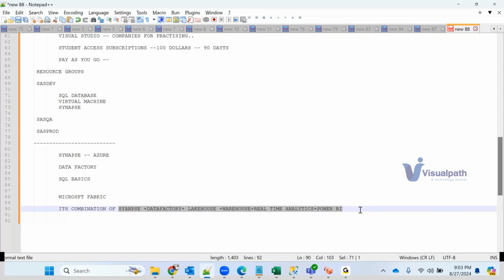After, let's say, 2 or 3 years, people will stop completely using the older ones and jump into this, because this has better performance compared to the other ones. So the program will be split into these two types: half with Synapse engineering and half with Microsoft Fabric. Together you can say it is data engineering only.